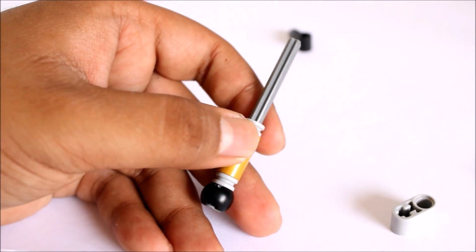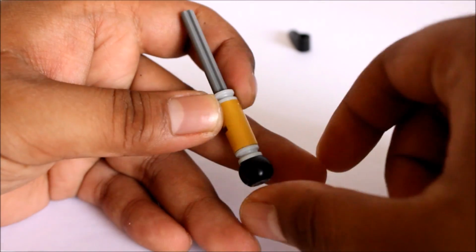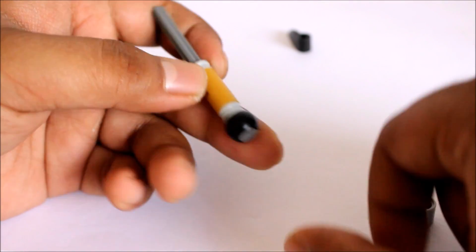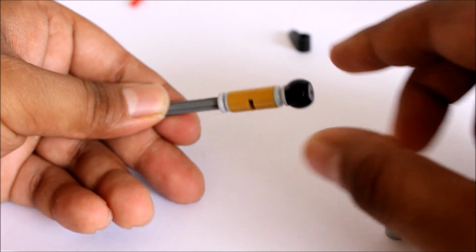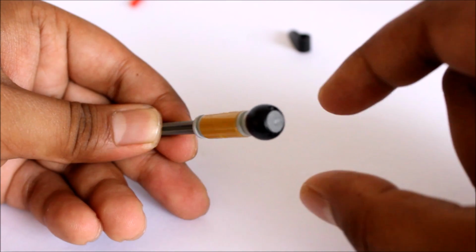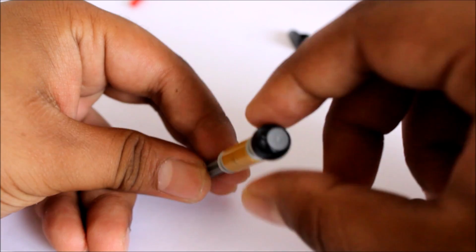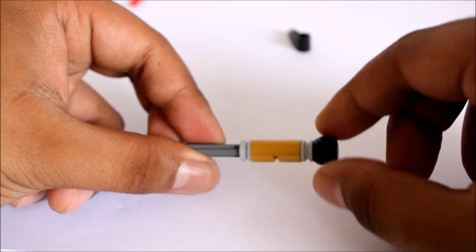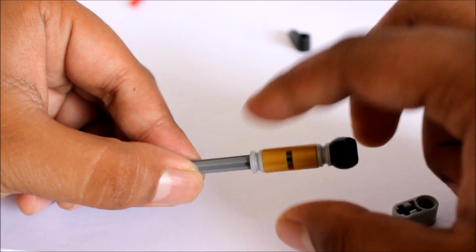Alright, guys, we're gonna partially build the weapon now. I believe this must be his axe, I think. I'm not exactly sure, but anyway, based on the instructions, all we need is, I believe, a size 8 pin axle with a stopper. I hope so, I'm not exactly sure. Then you're gonna need a 2-hole circular black ball joint piece, and of course you're gonna need a bushing, and this golden piece right there, another bushing.